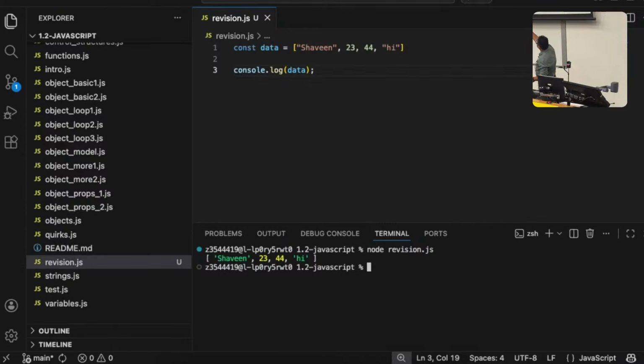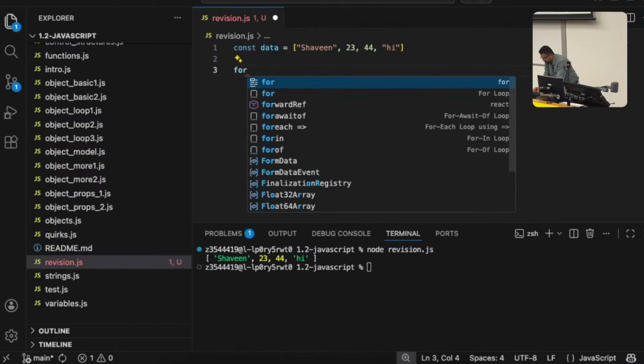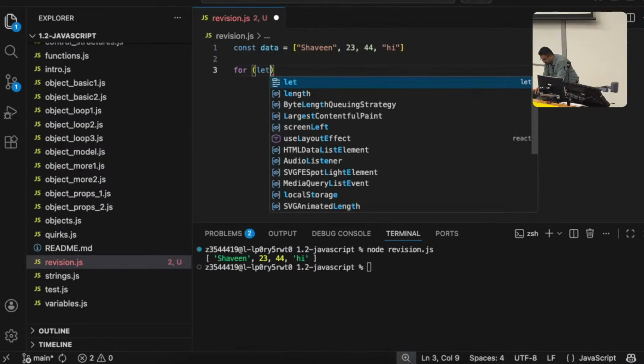So you can actually comprehend from that, okay, that's an array, and those are the values in the array. If I just want to display the data from the array, right, just the name and the few numbers and string that is there, probably I can go through the contents of the array, and maybe I can just use the for loop, right?